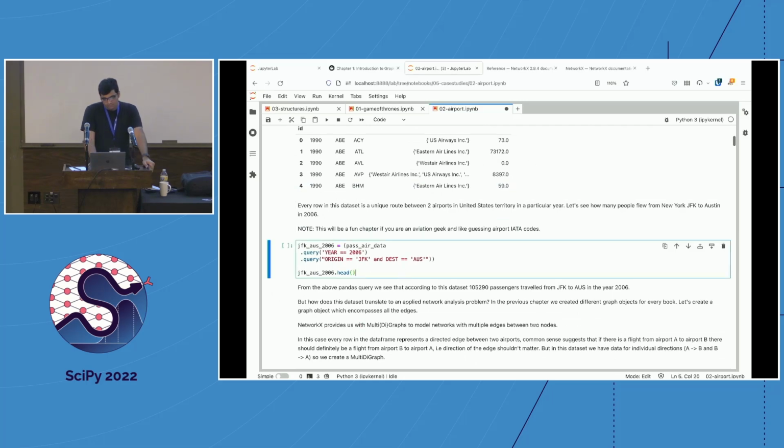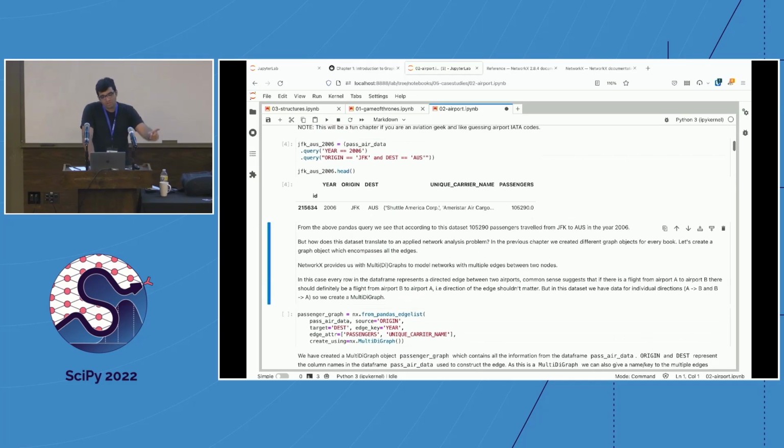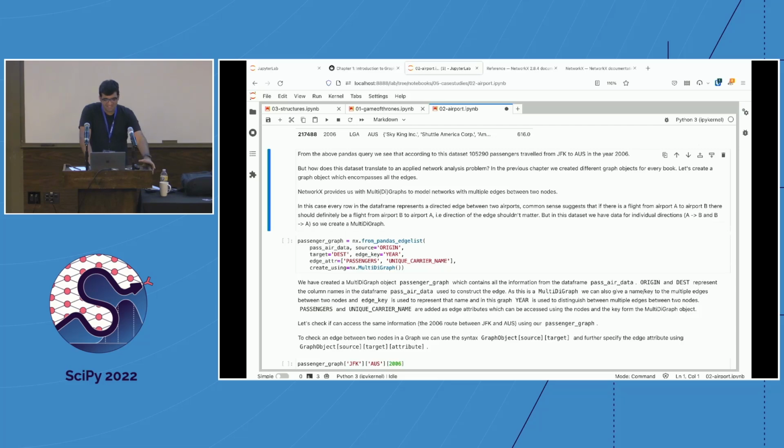And what we'll do is, for example, if we want to find how many people went from New York to Austin in the year 2006, the answer would be 105,000 and a bunch of unique carrier names which we can access. And it's not New York, it's JFK to Austin. If you put in New York, it's EWR, I guess, you have another 68,000 going from there. If you put LaGuardia, there are a bunch of other people. Not a lot of people were flying in 2006. But we will see certain things that happen here.